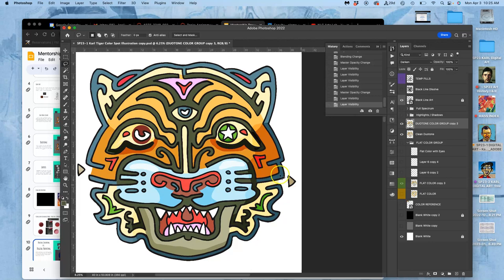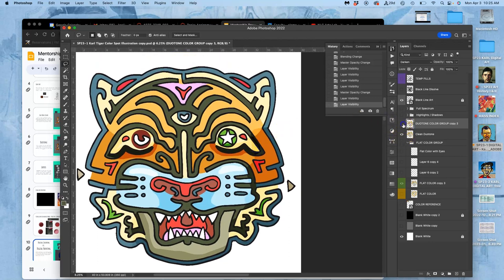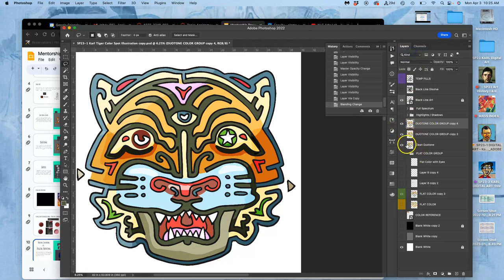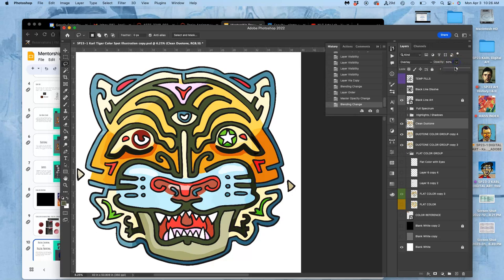So I like to do it in a few different ways to kind of clean up my duotone, especially for a flat graphic like this. So let's see. You can make as many layers of duotone as you want. So I'm going to use normal there. I'm going to put the clean on top of the normal, and then I'm going to use blending modes to sync that through. I think I'll probably want overlay to get the most dramatic. And play with the opacity on these different levels. Right. Now I don't love it in the nose there, so then I can always adjust each layer. That's the beauty of having it layered.